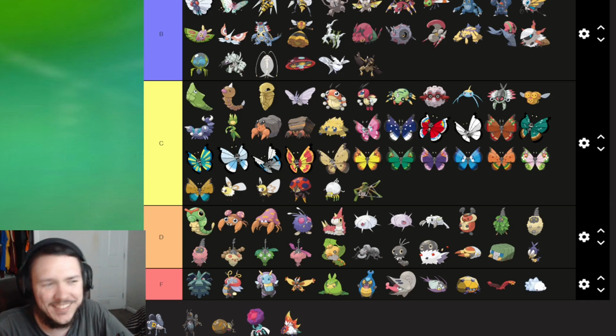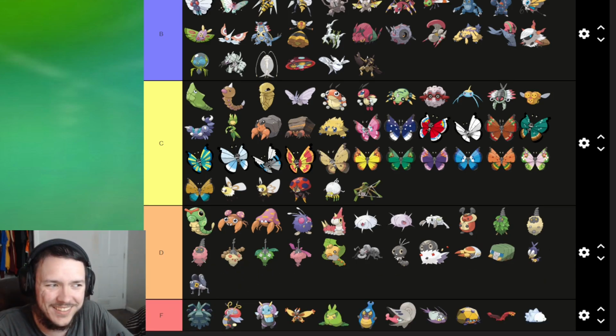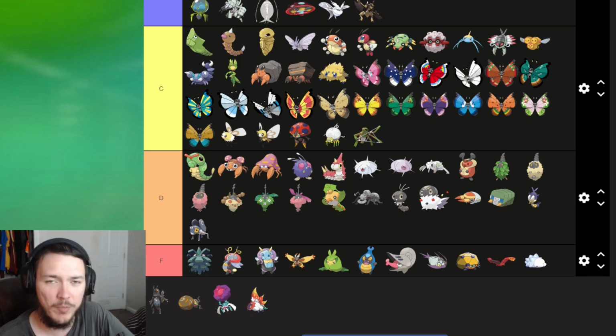Spidops, kind of the same deal. They don't really stand out too much, but they are kind of cool. I'll give him that. Nimble, probably a D. His eyes are kind of cool looking, but he's really tiny, and you guys know I really don't like tiny Pokemon. So yeah, sorry for being a sizist.